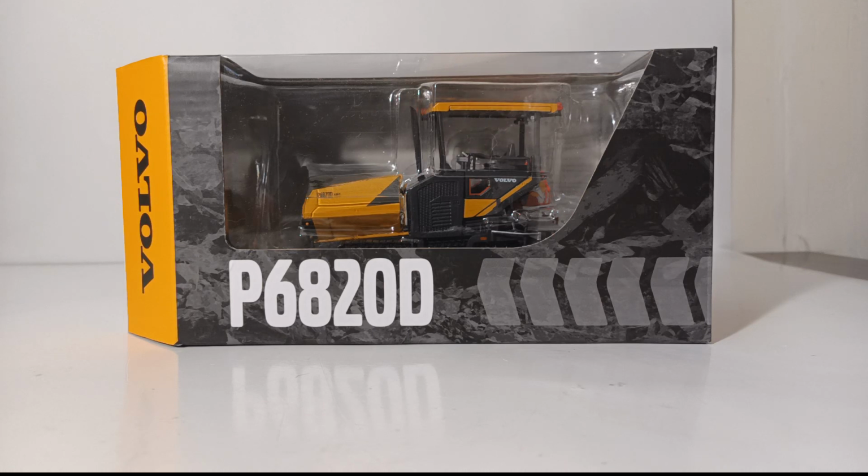However, if you'd like to see a compare and contrast video, take a look at the top of your screen right now. You can link to the C version of this model that I've already reviewed. You can bookmark that, and when you're finished watching this review, you can go take a look at the C version and compare and contrast to see the main differences between the two.